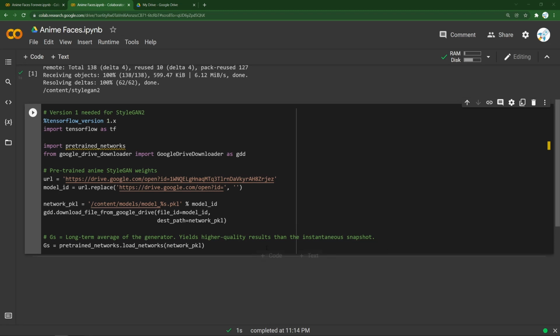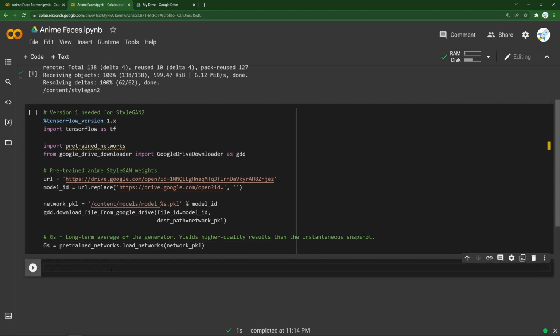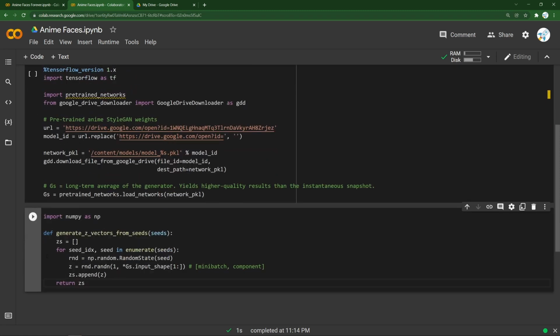And then what we'll do is generate the initial vectors. Make sure we have a method to do that. We'll use NumPy, and these are Z vectors, which create the latent space for the model to start working from. And to quote, the latent space itself has no meaning.